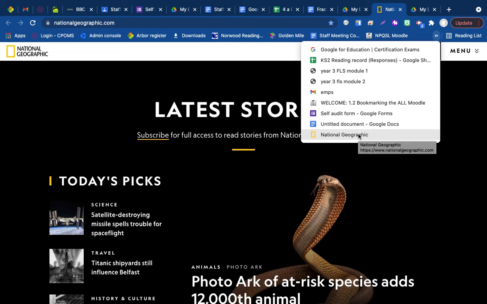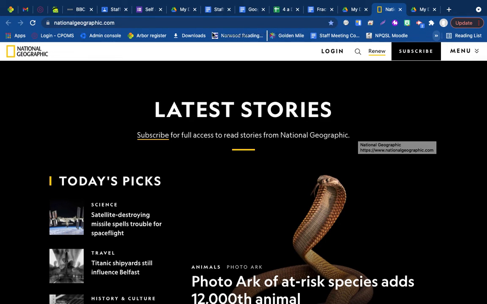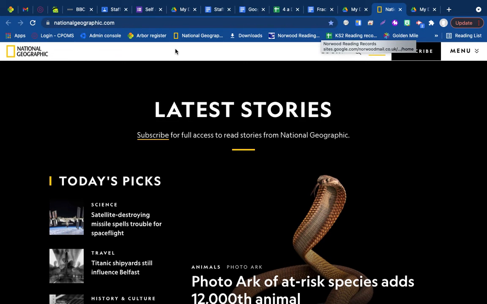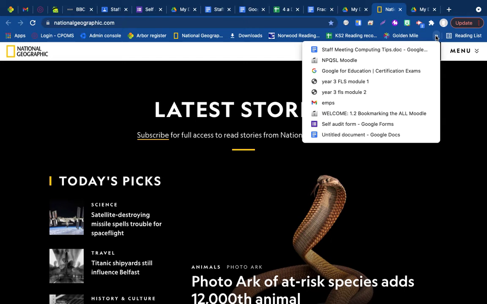Now, if I click on that one, I can then drag this, so I can put it up higher on this list, but I can also put it, do you see the white line? Somewhere in here. If I drop it there, we've now got National Geographic there, everything else is shifted along. Okay, if I was to do my reading record as well, because I use that quite regularly, and drop it in there, and everything else is shifted. Okay, let's do one more.